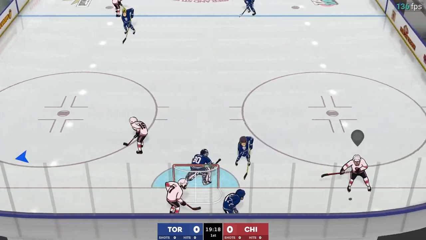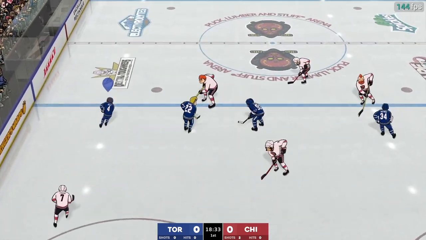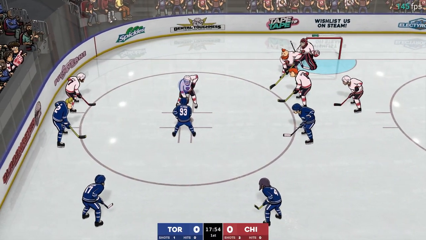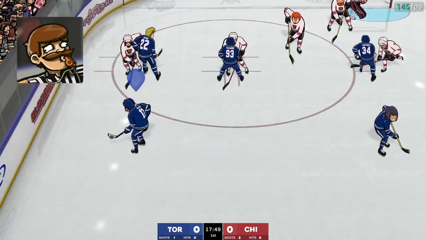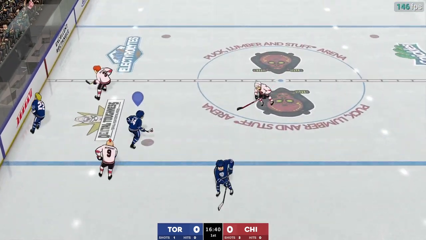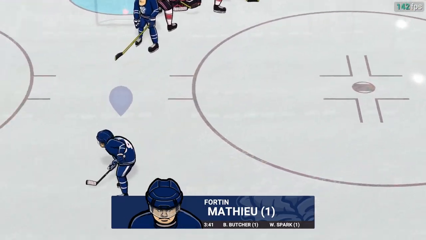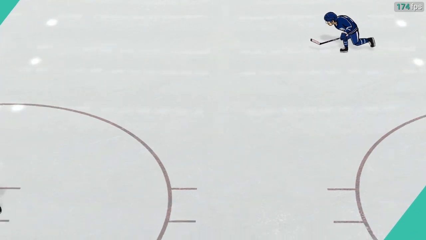So I'm fully expecting to be awful at this at the beginning. All right, here we are. All right, can we, oh, he's going alone. Oh, glove save. Oh, come on, get to it. Okay, so that's checking. Passing's very good in this game. Can we, okay. Oh, in the back of the net with the shot. See, that's how it's done.